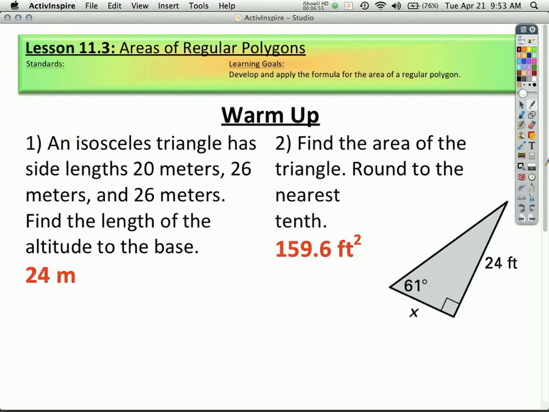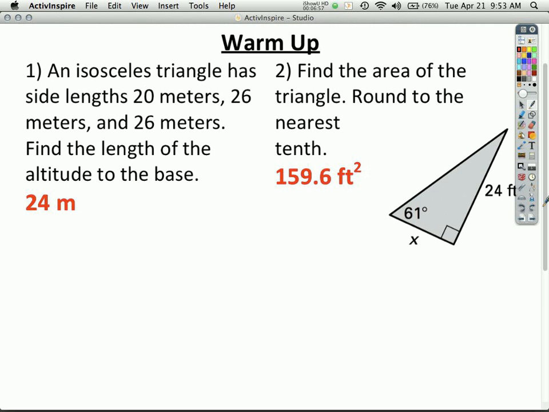So, everyone's got their colored pen ready. Let's see if we can learn from our mistakes or learn from something that maybe we didn't remember. Dayanara, if you can think back, what was the first thing that you did for number 2 in an attempt to get the area? Tan 61 is equal to 24 over x. You put tangent of 61 equals 24 over x.